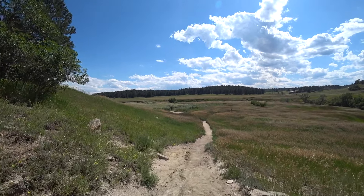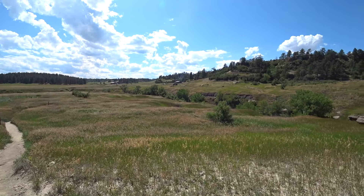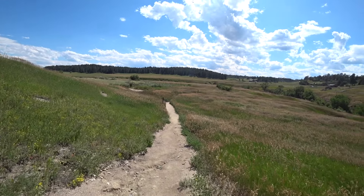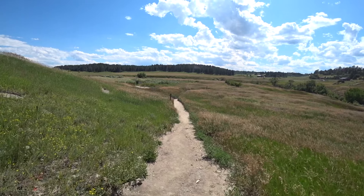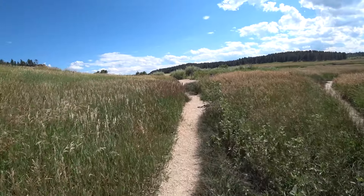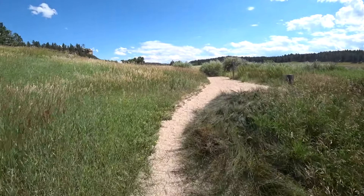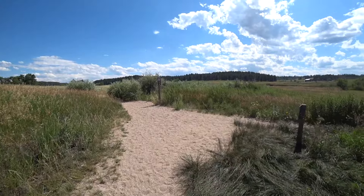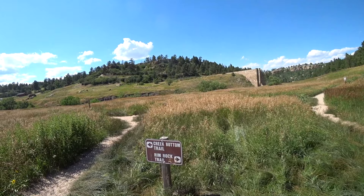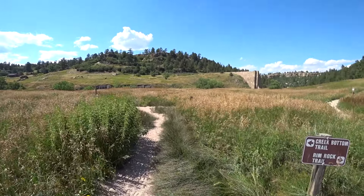We're a little higher up here than down at the other end of the canyon. Clearly they had this dammed up at some point. Going down here to this fork we need to go off to the right. Just going over here — it's just a little triangle — to look at this sign. There's a nice sign showing us the way: Creek Bottom Trail. So we're going to take that back — that's the way the track is showing us.